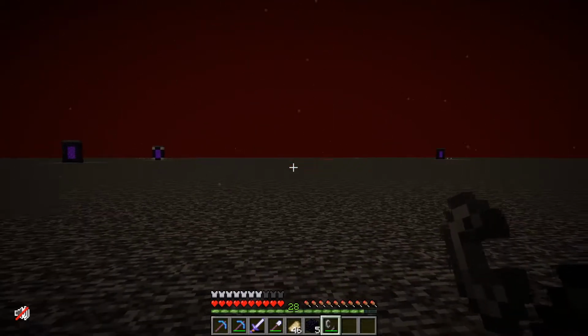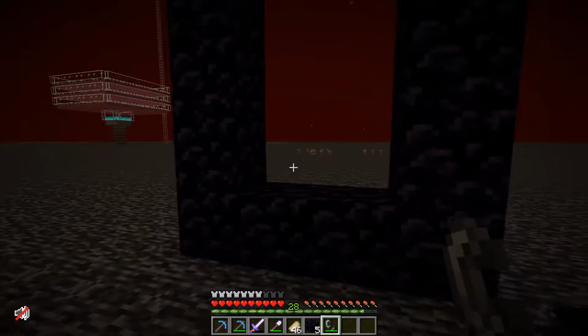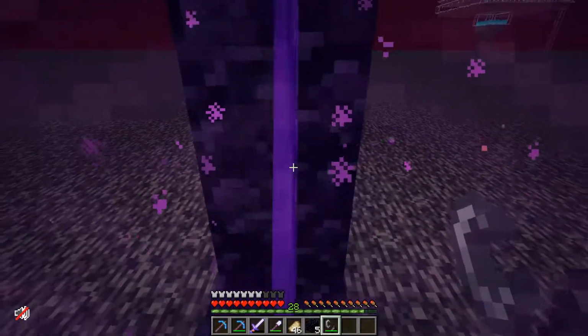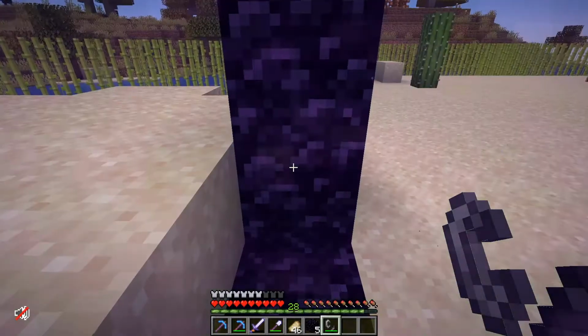Makes it a bit easier than having to go through the normal nether. But I've got mine on the other side sort of connected up. This is the one on the nether roof side. Hopefully once I light this and go through, it should link with the one at the base, so no better time to try it than now. Let's have a wee look, and hopefully when we go through it should connect with the one at the base.